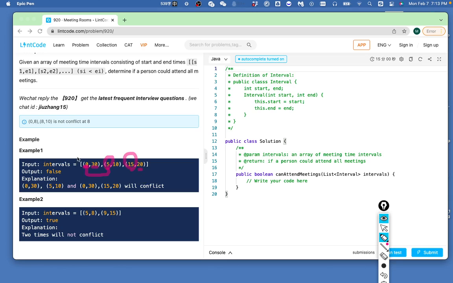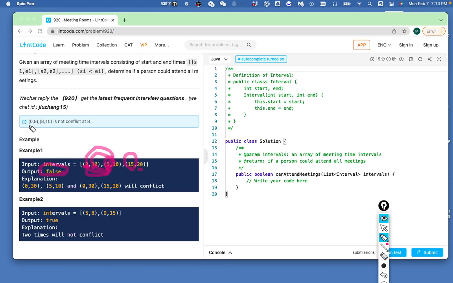We notice that the starting time of this meeting is 5, and the ending time of the first meeting is 30. That means the second meeting actually overlaps with the first meeting. So this will return false, because there is an overlap here.